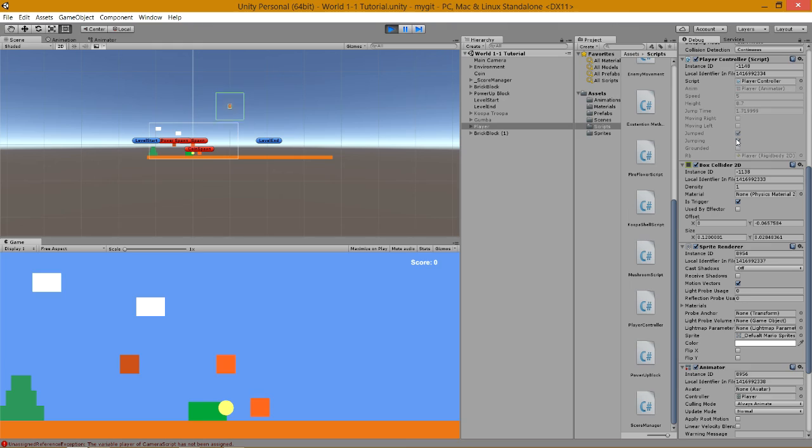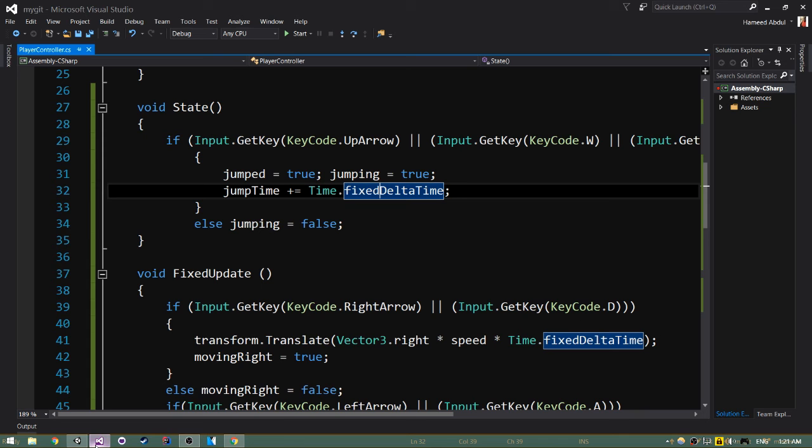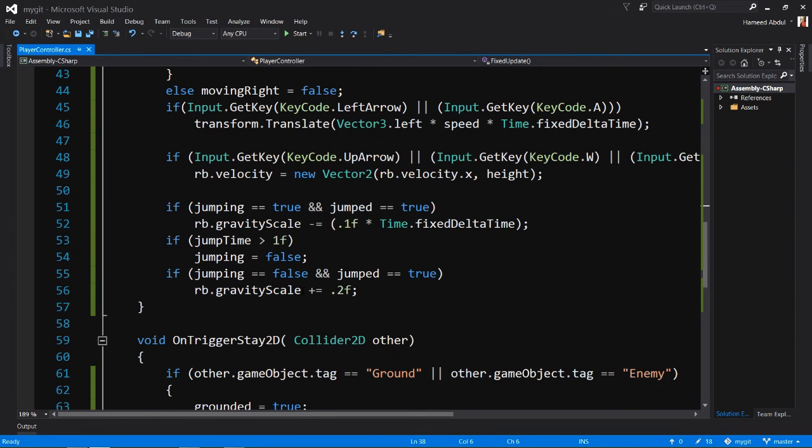So let's see, jumping. It's not turning jumping off, which is the problem. So I don't know if this has to encompass something.